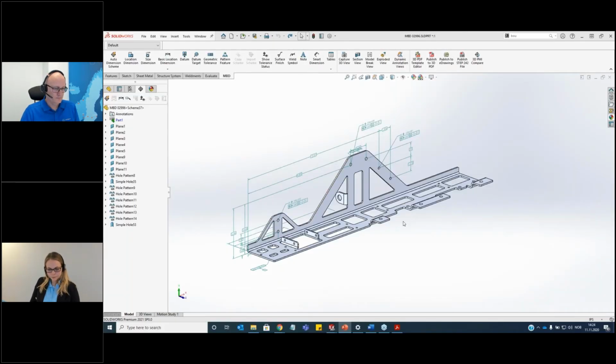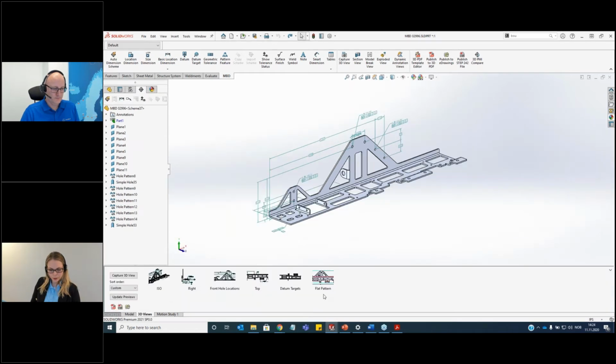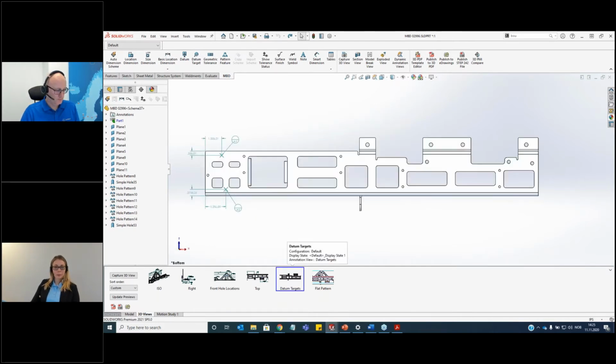So 3D views is a great way to organize these views for different steps in the production line by capturing the different orientations and desired datums. Datum targets, which is now available in SOLIDWORKS MBD 2021, is a great way to show where other parts or fixtures are going to be in contact with this component.